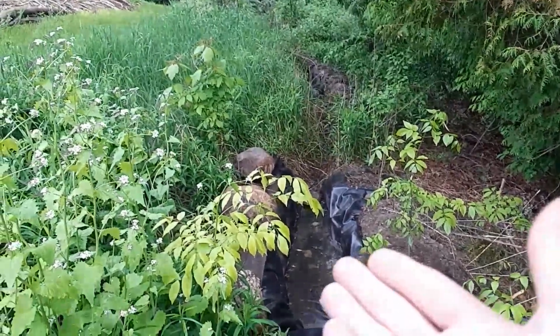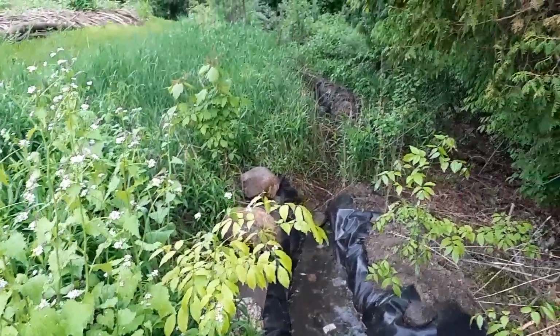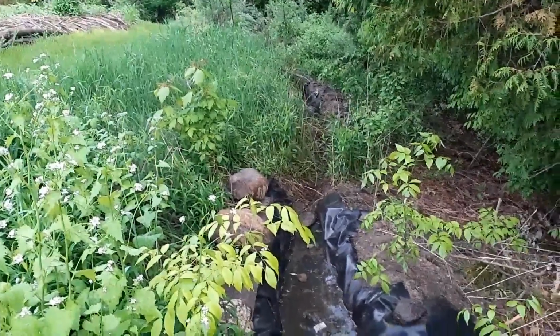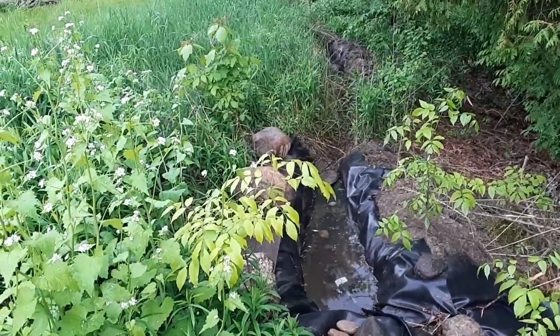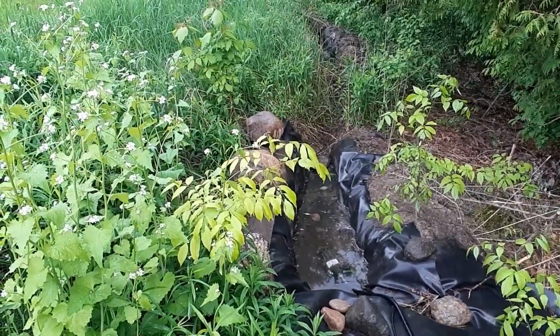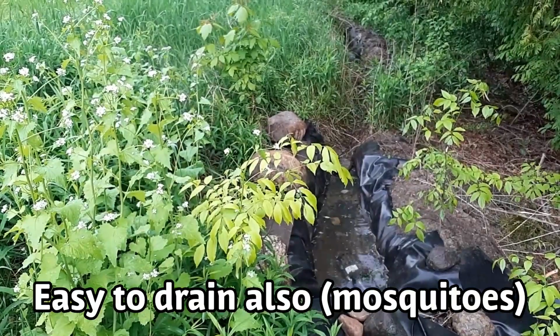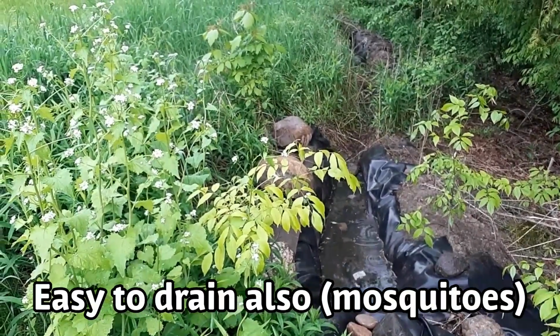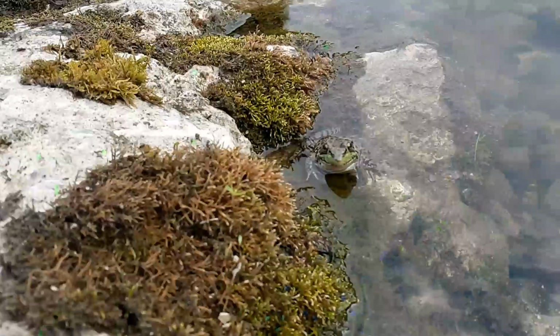And then this way I can also refill the pond in basically an energy-free way, which is really important to me, that I do as much of this in an energy-free, solar-powered way as possible. So this is kind of nice. It's a way for me to fill the pond without having to use any electricity at all, besides the electricity to produce the solar panel and that sump pump.